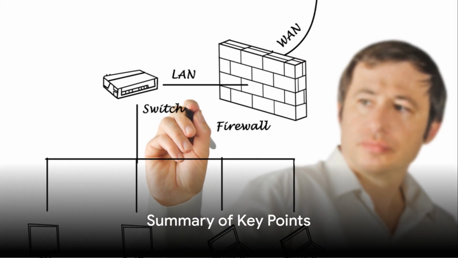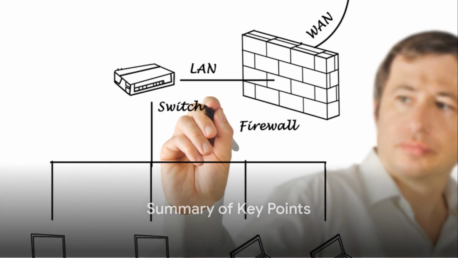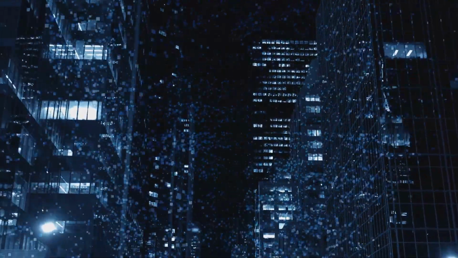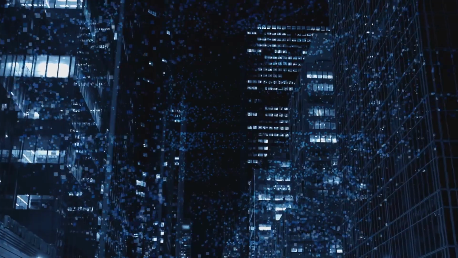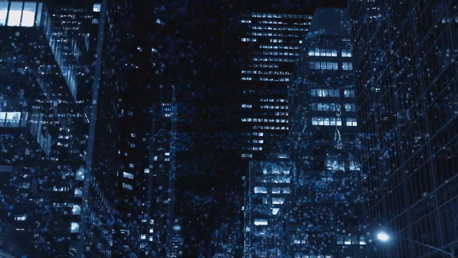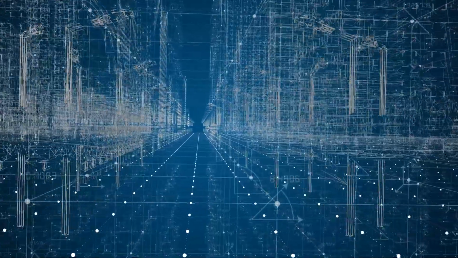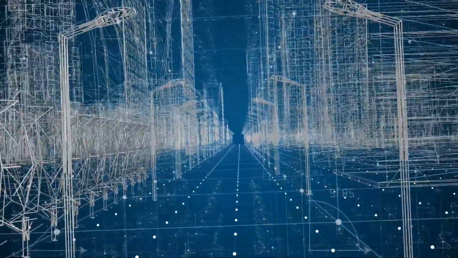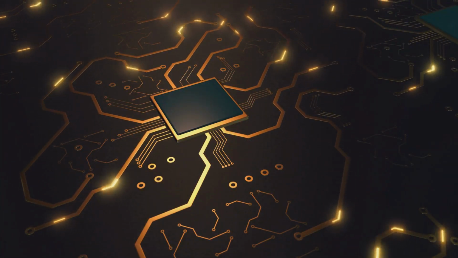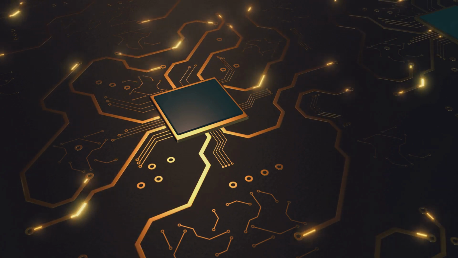So to wrap things up, let's summarize what we've learned today. We've explored the contrast between a Layer 2 Media Access Control Address table and a Layer 3 routing table. We've delved into the concept of switching, distinguishing how routers and switches operate on different layers. And finally, we've shed light on the purpose of an ARP table in network communications.